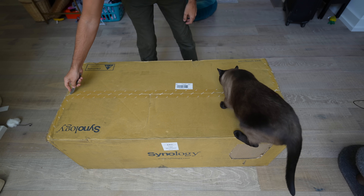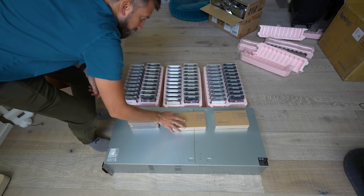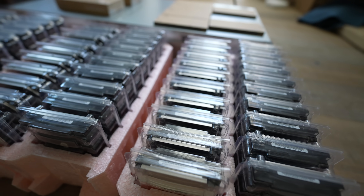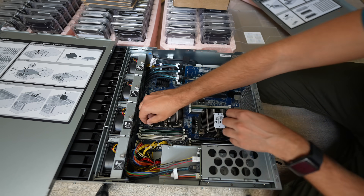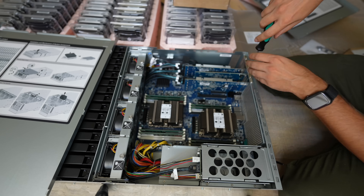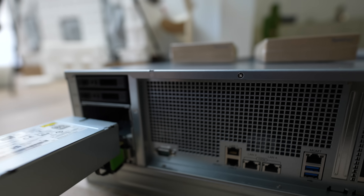Let me show you around our new server. Synology have supplied us with the HD6500 — which is a large storage server with 60 bays, each containing a 16 terabyte hard drive, for a grand total of 960 terabytes of raw storage data. The first thing I did was install the components, which were 192 gigs of RAM and two SFP28 cards. This is a very beefy system based around redundancy, so I have two SFP28 cards and two power supplies in case of failure of either. Each SFP28 port will give me a connection speed of up to 25 gigabits per second.